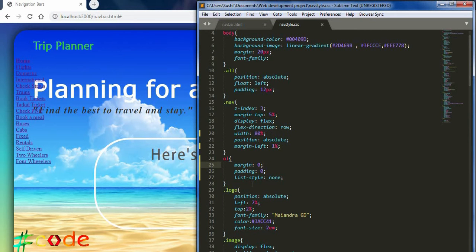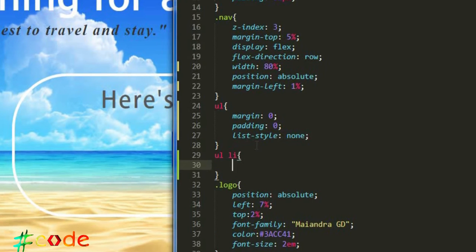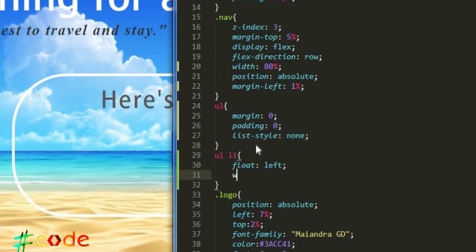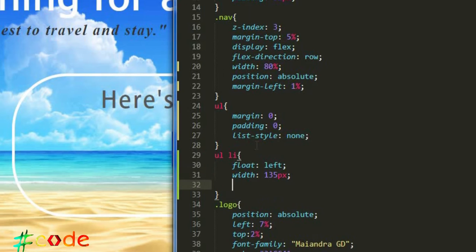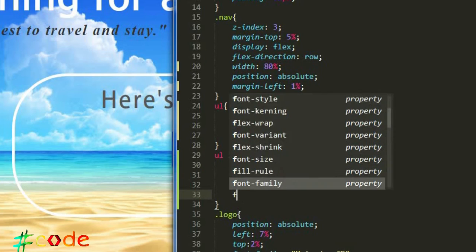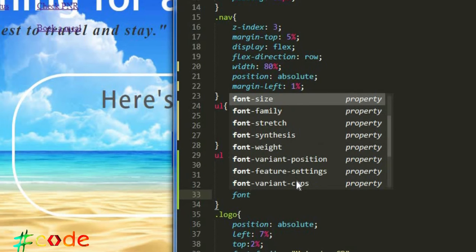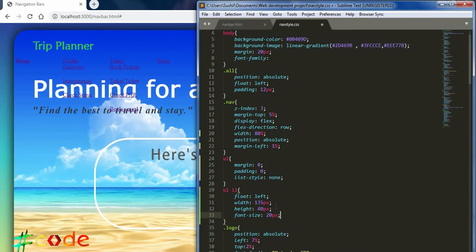Now it's okay. Now styling the ul li, floating to the left, we'll give it a width of say 135 pixels and height of say 40 pixels. And its font size should be 20 pixels, say.